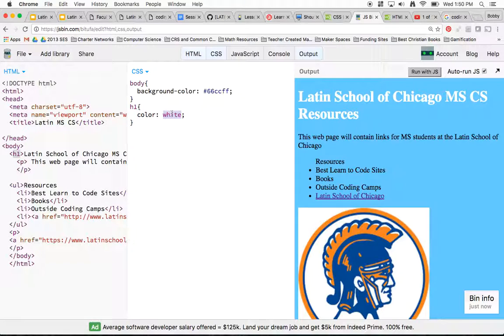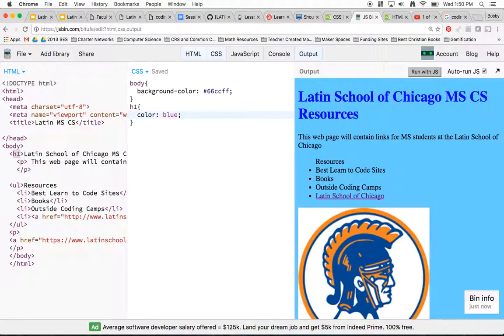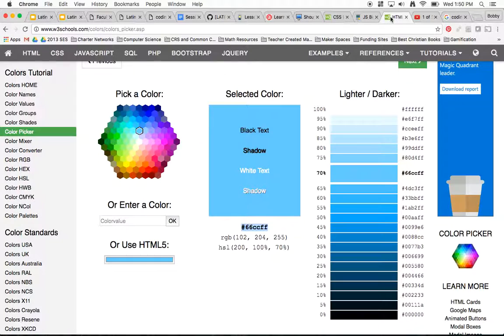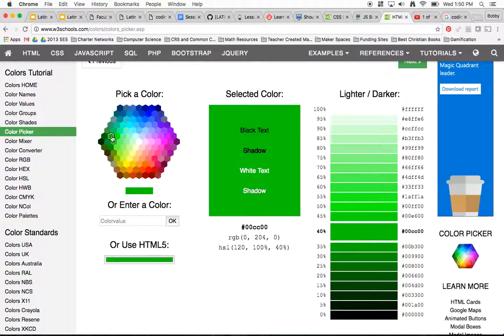As I showed you in the other video, I can change this to whatever I want, depending on what I want it to be. If I want to be more specific, I can use the W3 Schools color picker, and you can see the URL there. I'm also going to put a link to that on our Romanet page, the color picker. And the color picker will allow me to pick very specific colors. And you'll notice that there's no name of a color, but again, it's a hexadecimal value.